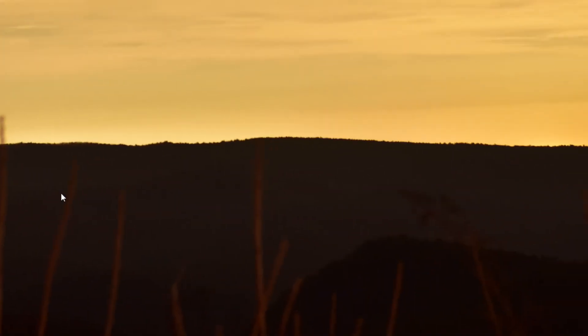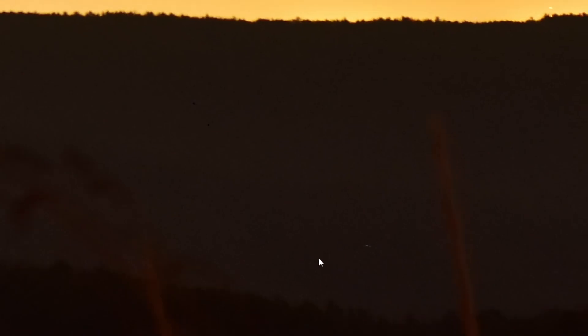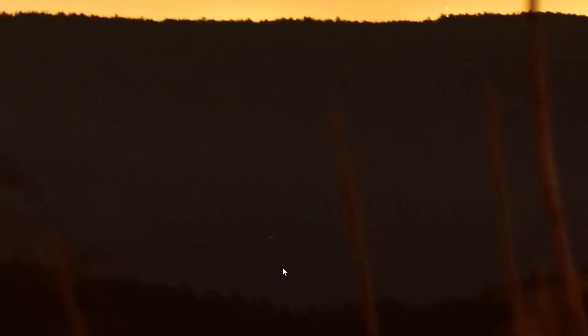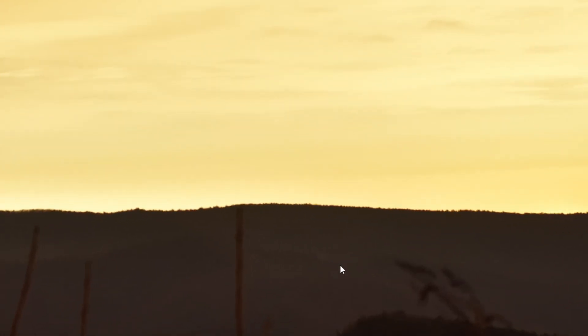I did find some light anomalies in this photograph; however, I believe these are hot pixels from the camera — basically camera artifacts. I found a couple of them in here. Here's another one — let's bring it up a little bit closer. There it is right there: another light anomaly, more likely a camera artifact. I'm not 100% sure on this, but pretty close — I'm pretty sure it's a camera artifact. And here's one more that I found.